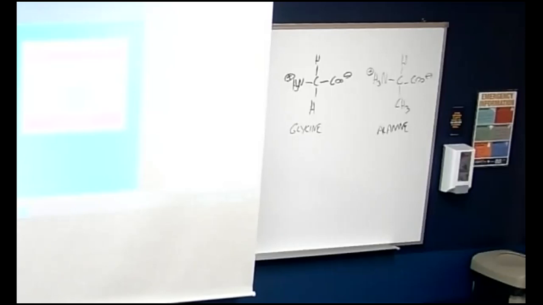So Nirenberg developed a cell-free method of protein synthesis. In other words, he took cell extract containing ribosomes, charged tRNAs, and mRNA transcripts, and he was able to synthesize proteins in a test tube, outside of the cell. This is where he did something really clever. He added synthetic mRNA transcripts to this cell-free protein synthesis system that he developed.